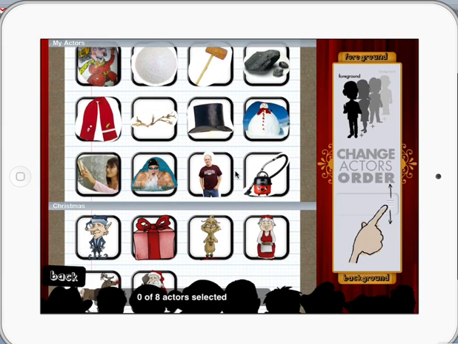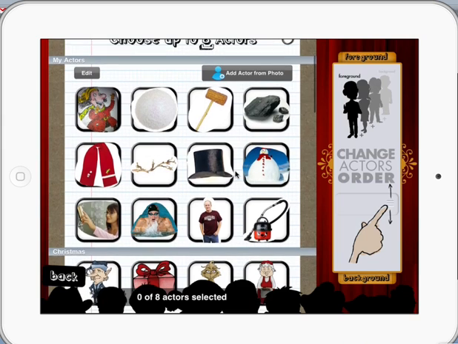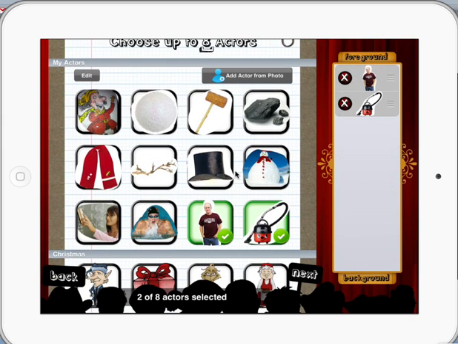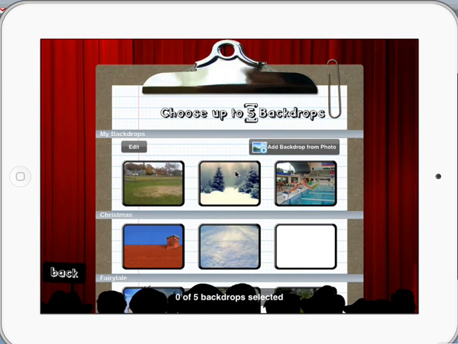Okay, very nice. All right, and I will tap on them to select them. So they've turned green. You can see them there now. They've appeared in the side list. So this app's very intuitive and pretty easy to use. And I'm going to tap on Next. And then that will let me add a backdrop.